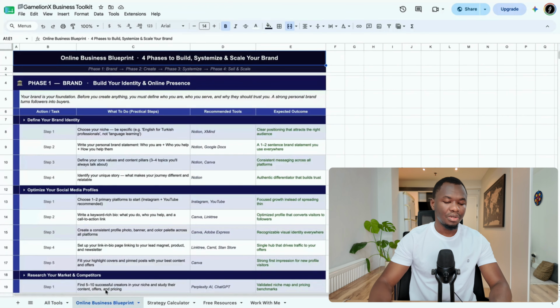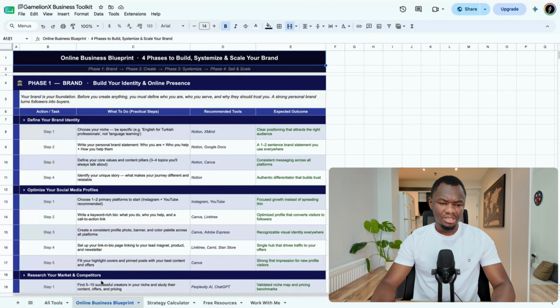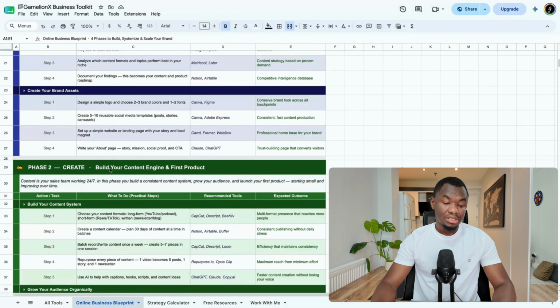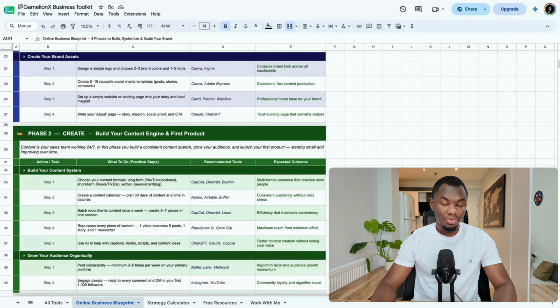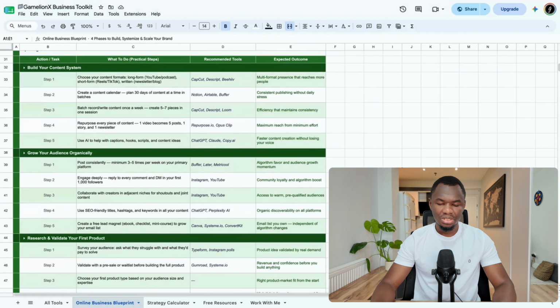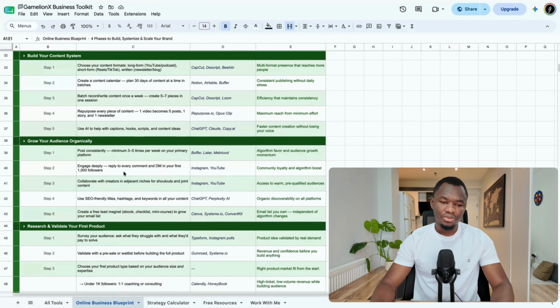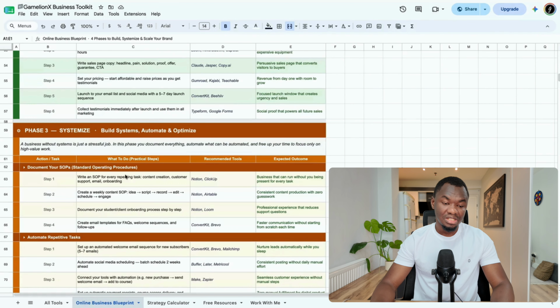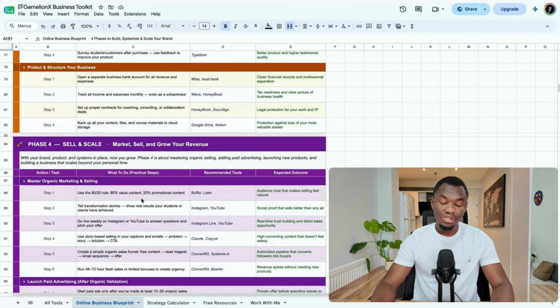And we'll move on to the other part, which is the online business blueprint. The online business blueprint is my 4 step stages for starting, systemizing, and scaling an online business. And for me, the best part is actually, I call it the branding, where you build your online business. This is where you build an online identity and you create your socials, your niche, you decide what you're going to do. The next part is the process of creation. This is where you build your content creation and your first product. And I'm going to guide you through this process. I've made several videos about this, and you can always watch them to know exactly how to maneuver this particular stage. The next part is systemize. And then the last part is to sell and scale.